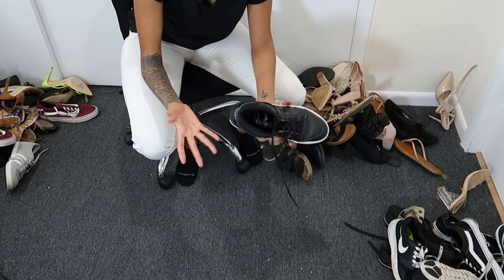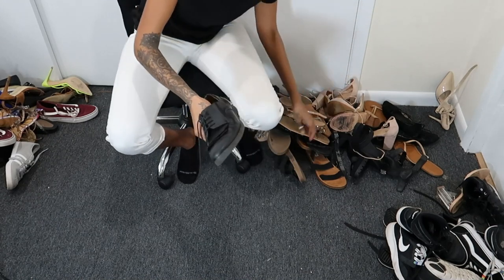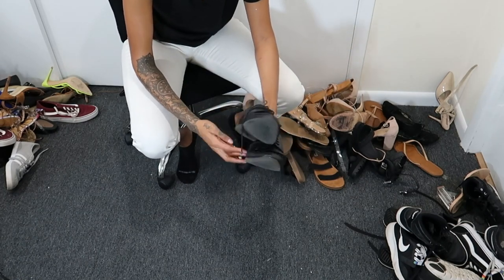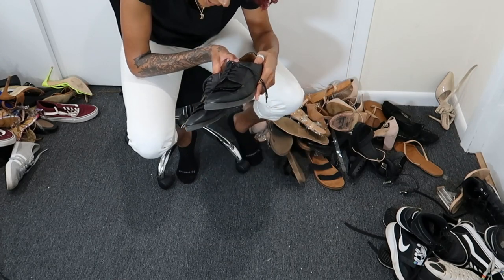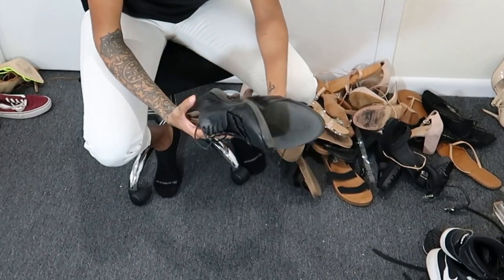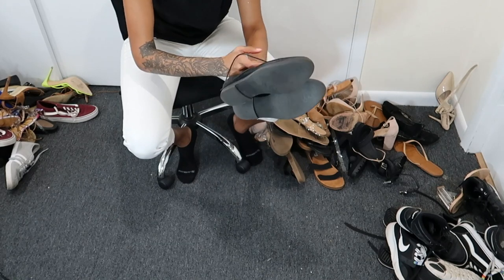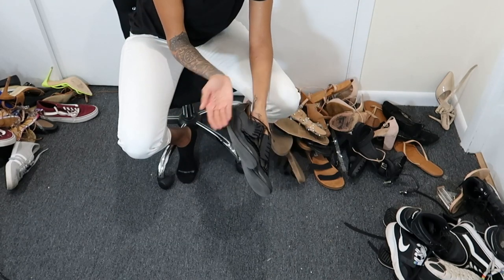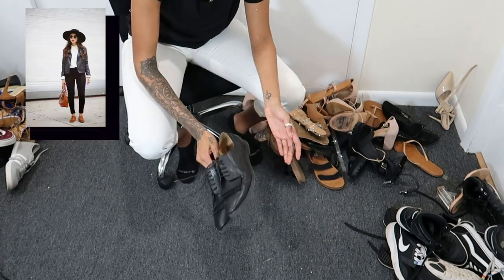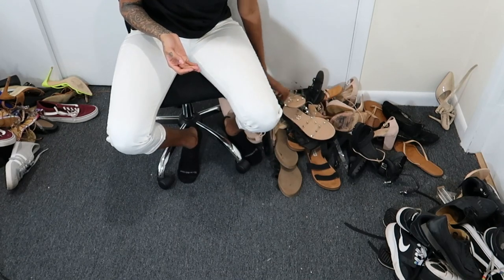These are oxfords with a little fringe on the front — I got them at Macy's for a really good deal, they're Enzo. I wear these for work sometimes because I don't want to ruin them. They're great if you want a masculine outfit — like a cute button-down with tight jeans. So I'm keeping those. That's it for sneakers, let's move on to sandals.